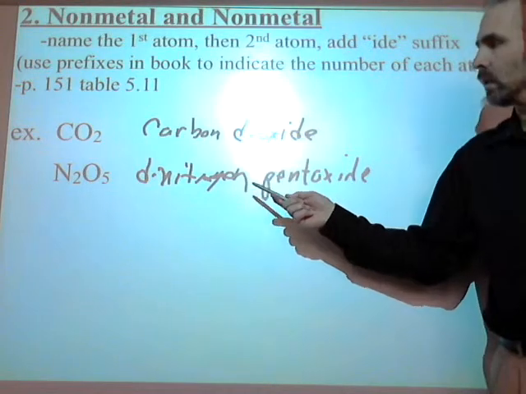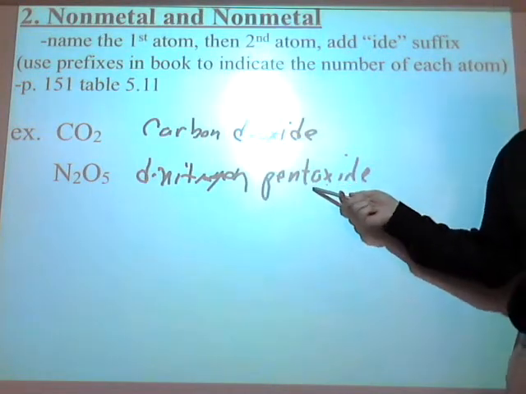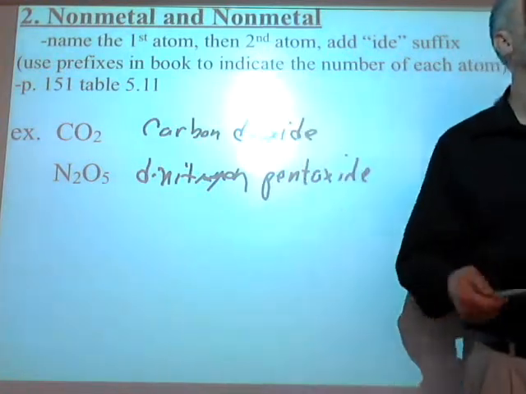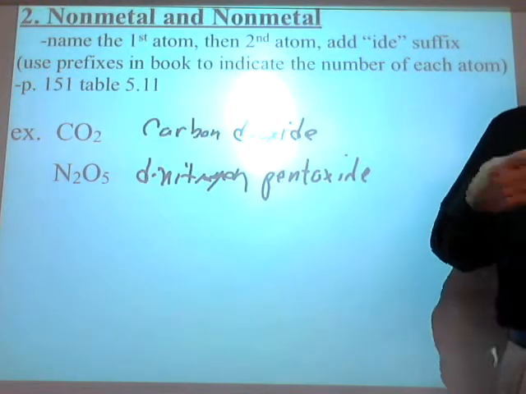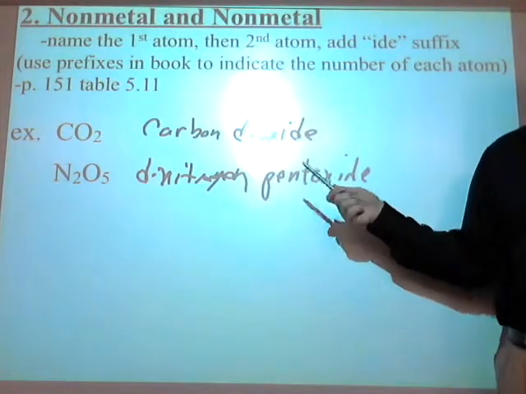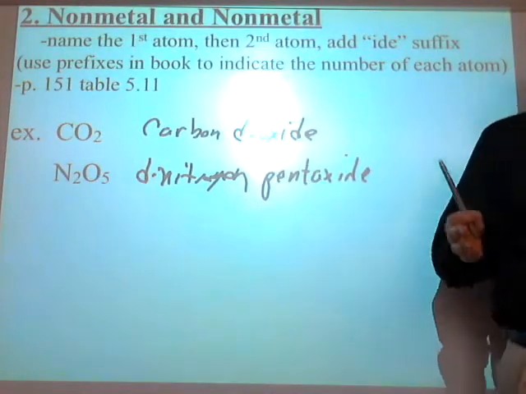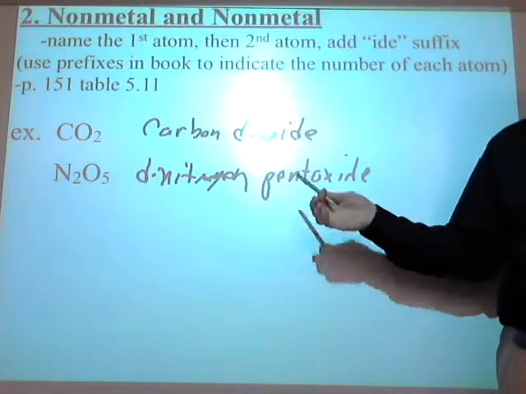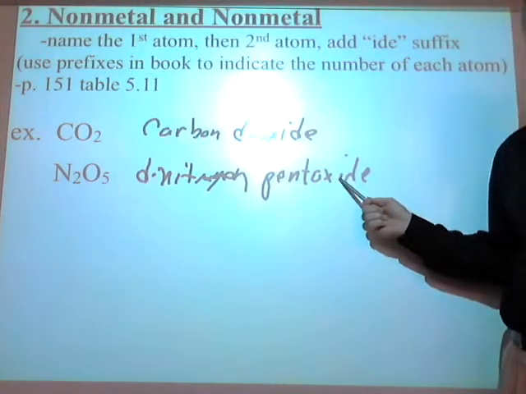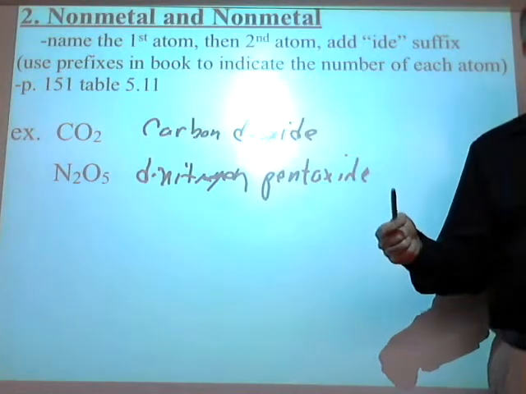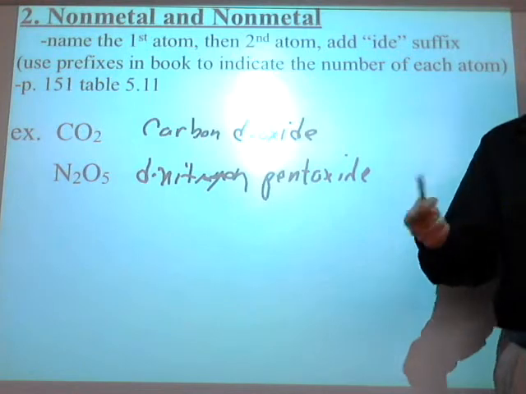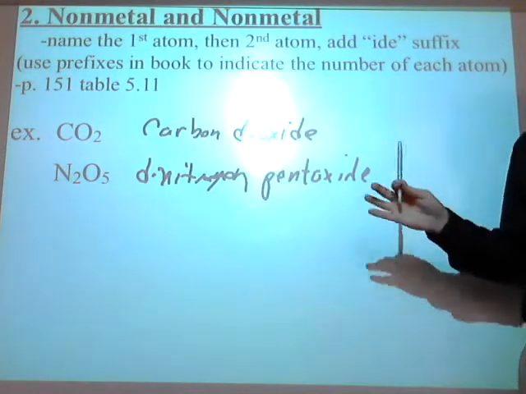Secondly, pent versus penta. If you look at the prefixes in the table, it's going to say penta, hexa, hepta, octa. You use the A if the next letter is going to be a consonant. You don't use the A if it's a vowel. I'm not going to take off points if you said pentaoxide, but it should be pentoxide. But if it were a sulfur here, I would have to write what? Pentasulfide, you see? Not pentsulfide. You don't put 2 consonants together. Not a big deal, but whatever.